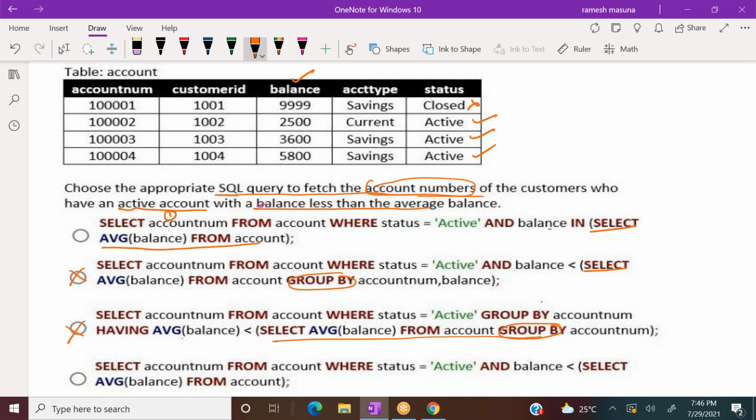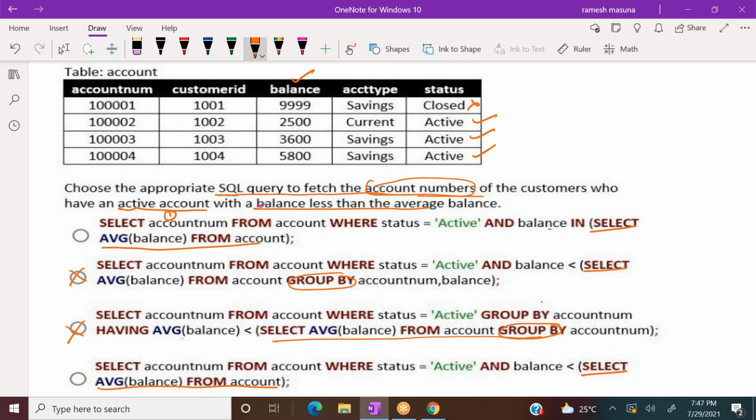Yesterday we discussed grouping is required when we have to find some output for groups. But here in the question, nowhere it is mentioned for groups. It is to compare the balance of a customer account with the average balance, so it doesn't require any group by. Now even the fourth query, select average balance from account. So two options have been eliminated.